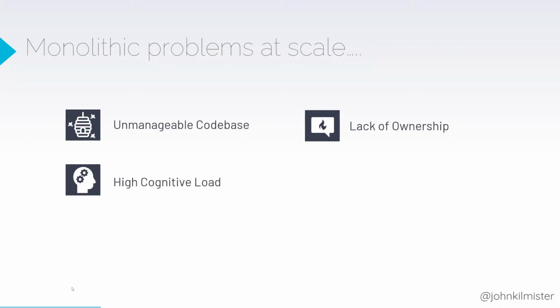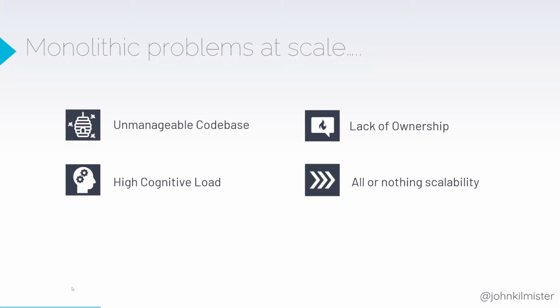We have something called a high cognitive load, and that's the concept of everything you need to know in order to perform your job or the task that you're doing. And when you've got a large complex monolith that isn't compartmentalized, you have to understand a lot of different moving parts just to then add in one extra thing and make sure that you're not breaking everything.